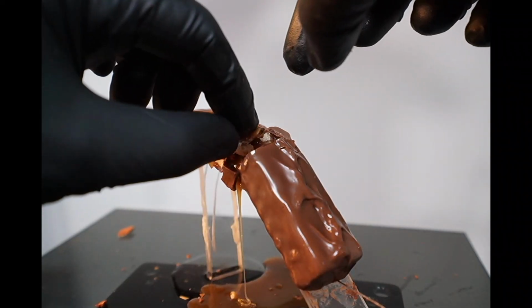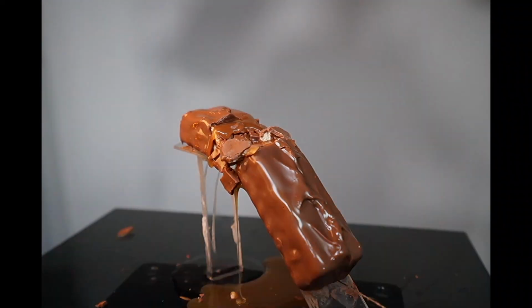And we started from the concept, we developed the idea, I made the props, I made a special support for the bar, and I spent tons of time in the studio, basically messing up with caramel, with chocolate and everything in between. This is a quite amazing workshop, I'm sure you're going to love it.